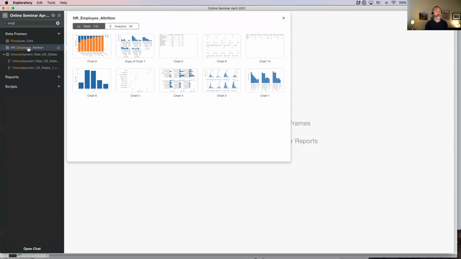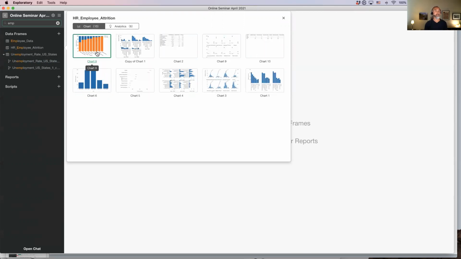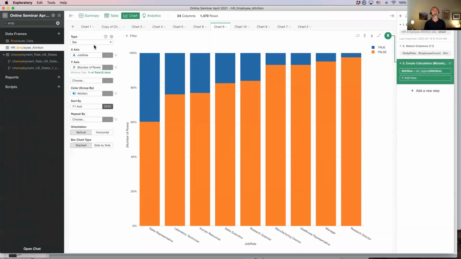And not only the charts, now there is a tab for charts and analytics. So when you go to analytics, you can see what analytics you have as well. And the cool thing about this is that you can just click on any of these to open it directly. So you don't have to open the data frame and find the chart.